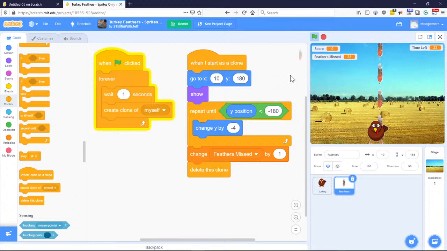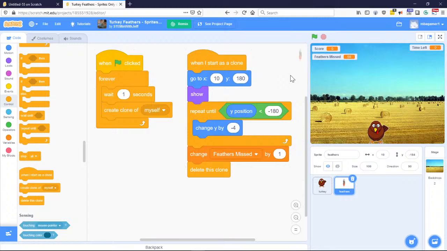Okay. Now, in a minute, we're actually going to make it change the feathers, and we're also going to make the feather drop random, because this isn't a very interesting game so far, is it? All right. So we've got 5, 4, 3, 2, 1. Everything stop. Boom. There you go.